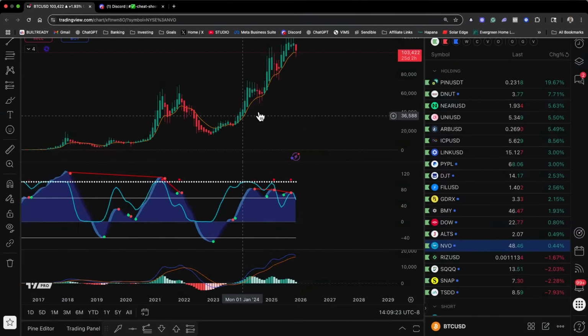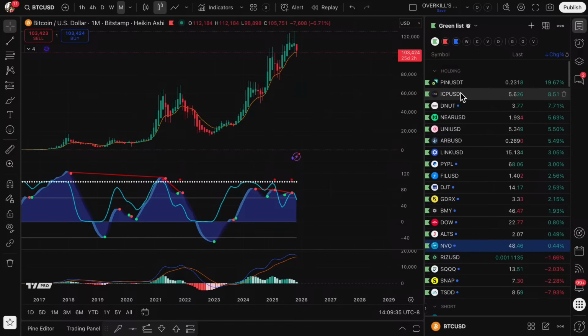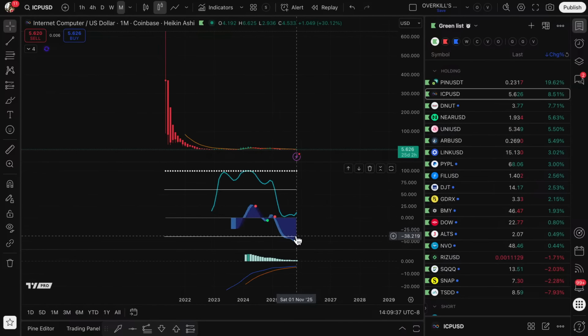And I know I've been talking about the weekly a lot these last couple of weeks. I think the weekly charts are really going to tell us a lot to see if altcoin season is going to happen. You can see ICP's coming back alive, up 8% right now. That's had a monster move so far. It's got the green dot. So ICP, I'd rather take ICP here than Bitcoin.